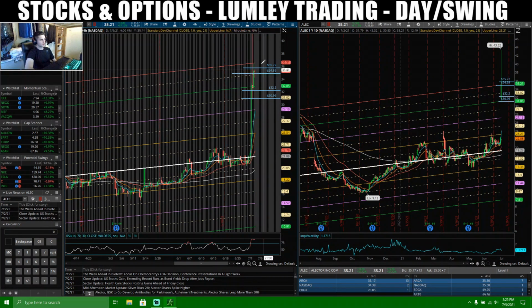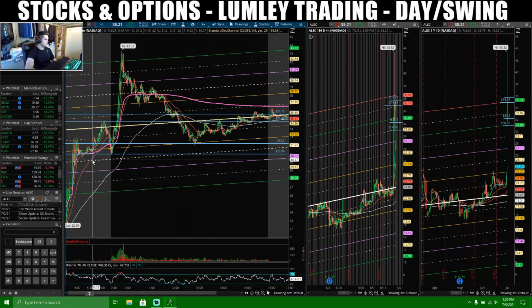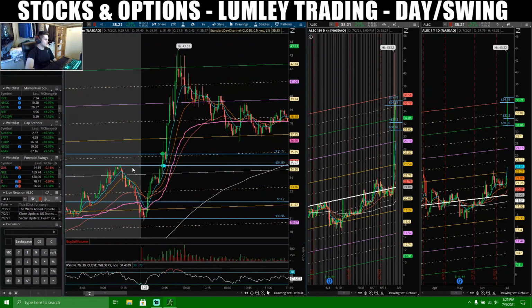I'll leave it like this while we go over the example, because this is where the deviations were in the live market. You can see on the daily they don't change, on the 4-hour they adjust every 4 hours. So as you can see on ALEC, it opened up, it touched this deviation here. Obviously I personally don't trade pre-market, so didn't trade any of that. Pulled back to our next deviation and bounced straight off that. You can see it retested this deviation and broke through.